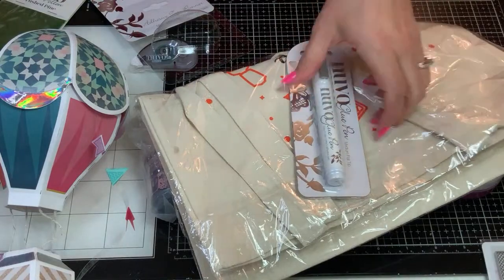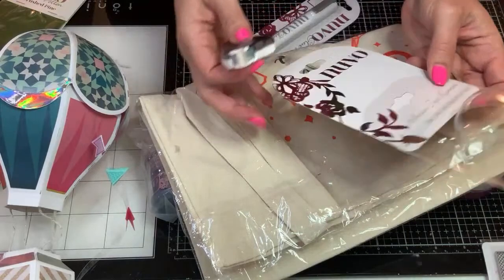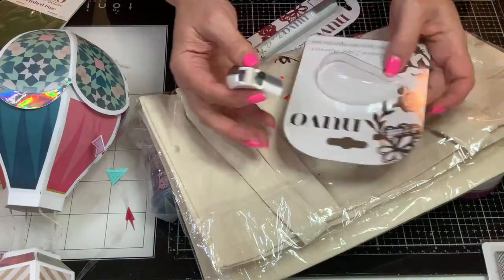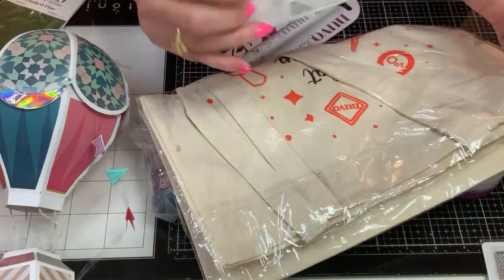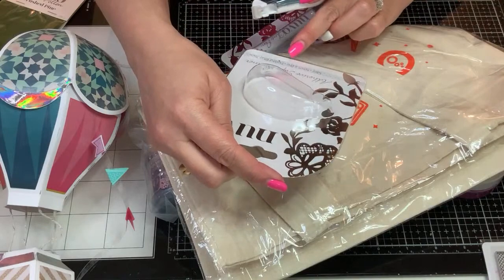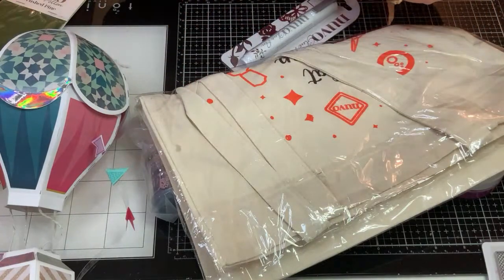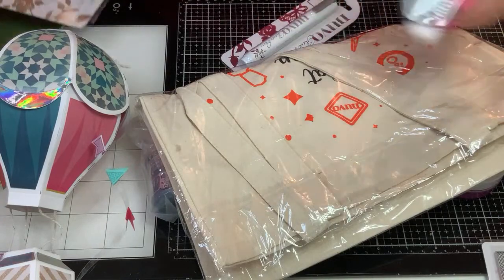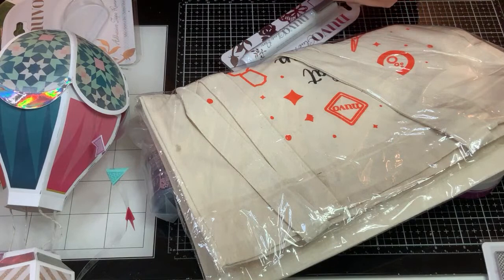They also included this little guy. I guess it just decided to fall out. This one's called the Adhesive Tape Runner. It's a baby one. It's called a mini, of course. And it says 5 mm by 6 m worth of adhesive in there. That's great for when you're creating a bunch of, you know, cards all at once, I think. I like to use it for that.